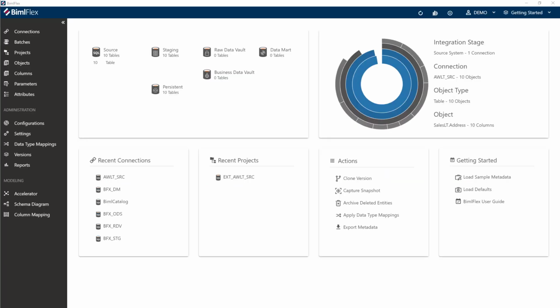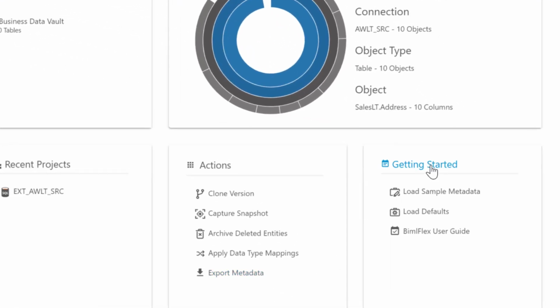This is BimlFlex 2020, and one of the things we've added in this version is a number of more metadata samples for you to use. I'm going to show you how we would use one of our starting samples and configure it to use Azure Data Factory.